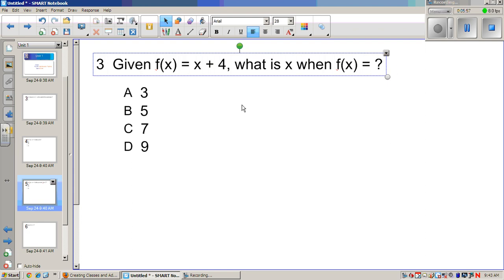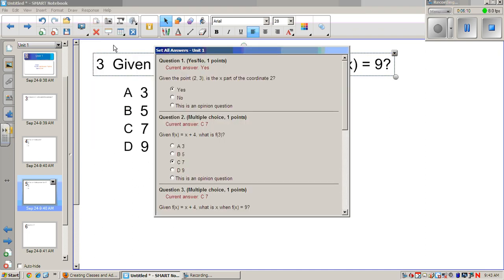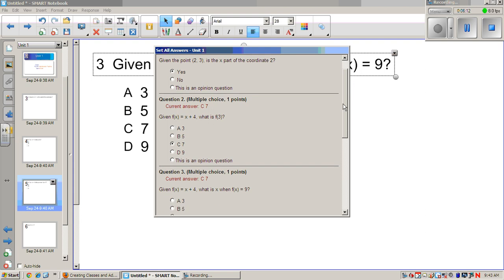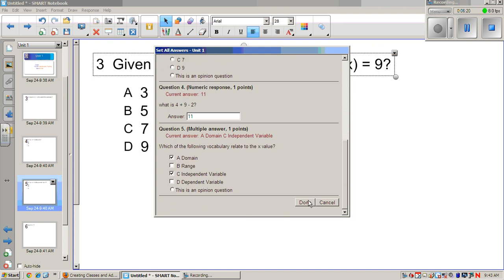Maybe 7 would be silly, 9. And so now our answer for this one is saying, what number did you put in to get out 9? So our answer is B, 5. So then we're going to go up to the response. We're going to choose that Settle Answers again. And see, it keeps the answer at C because that's what we had before. And we go, nope, I want this one to be B. So you change it and you click on Done.